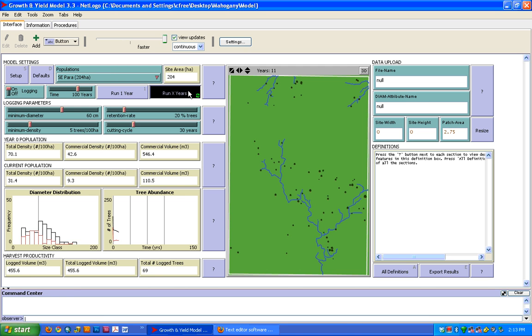But if we simulate for another 20 years, so if we go to the 31st year, we'll be able to show you the difference in those logging monitors, those harvest productivity monitors.